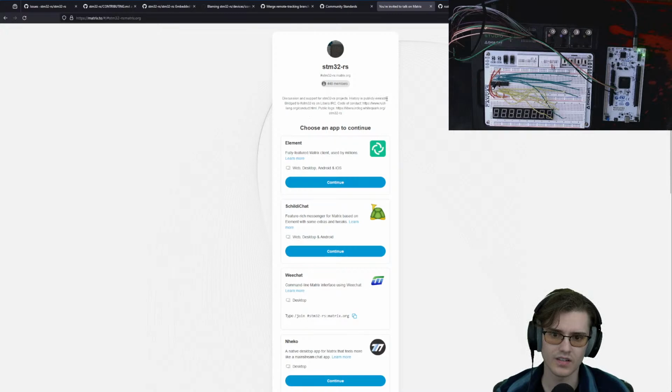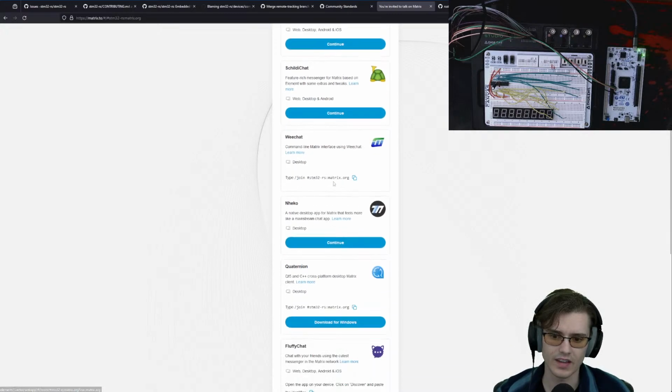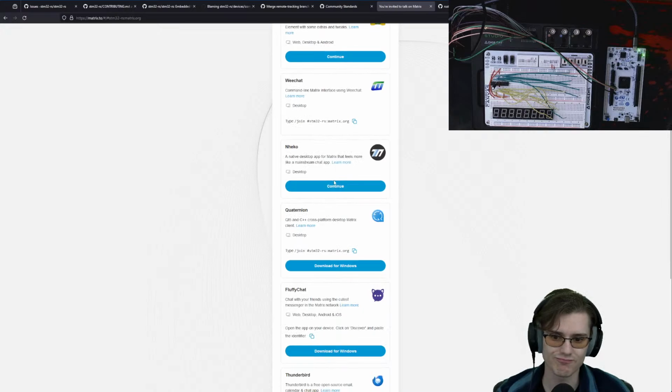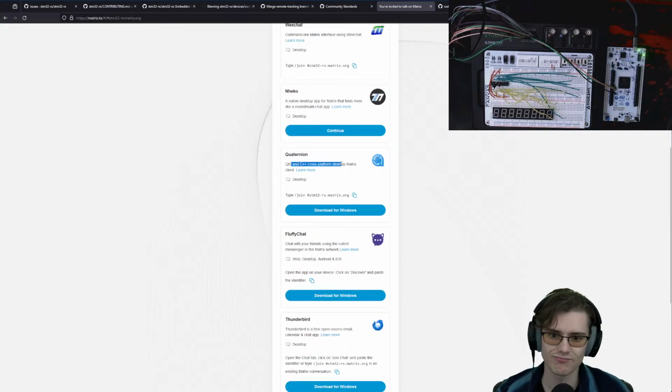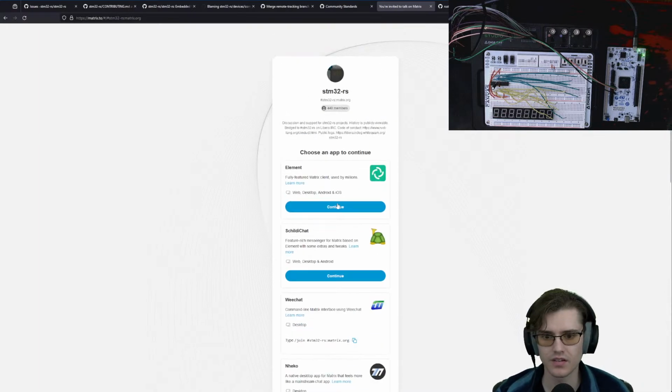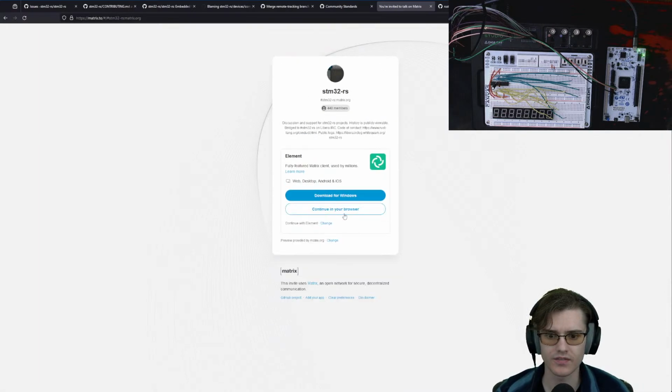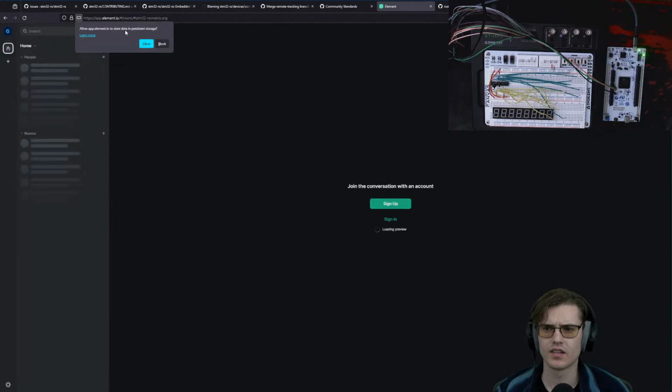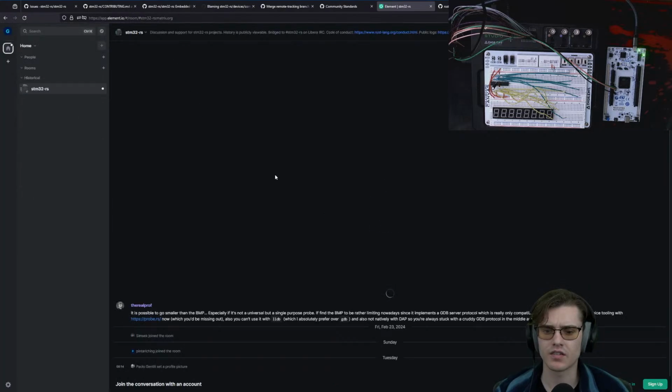Okay. I guess we'll do... I guess... Thunderbird I've heard of before. Element. Continuing browser I'd prefer, yeah. Can I not have it do that?